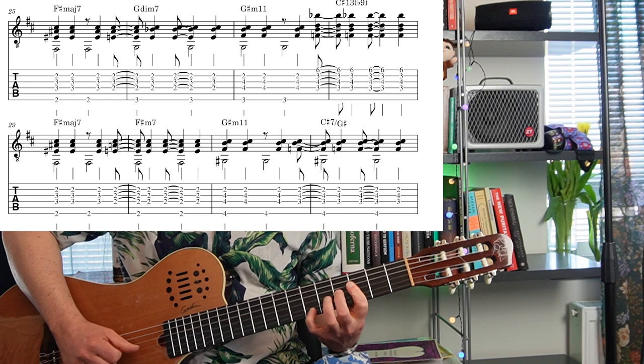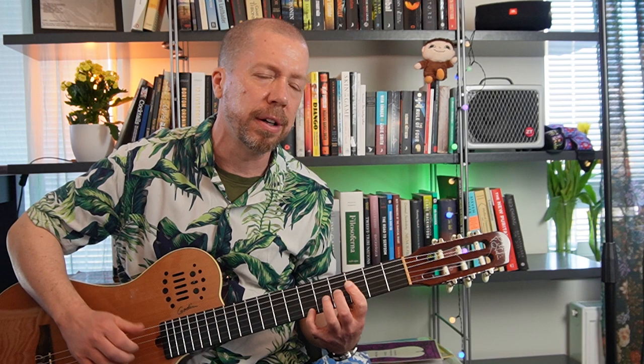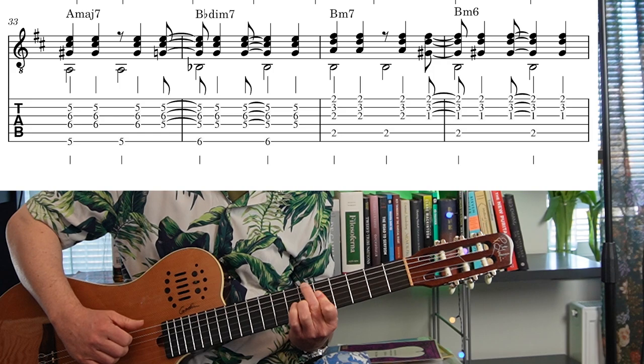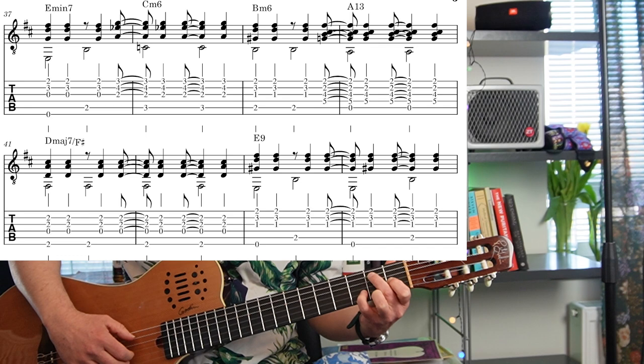That's a C sharp 13 flat 9, but I'm not playing the root, I'm just playing the chord without the bass note. Again, I'm grabbing it with all my fingers and just playing the rhythm by itself without the bass. A major, E flat diminished. That chord is a little bit funny, but it's actually just a chromatic approach to the next.